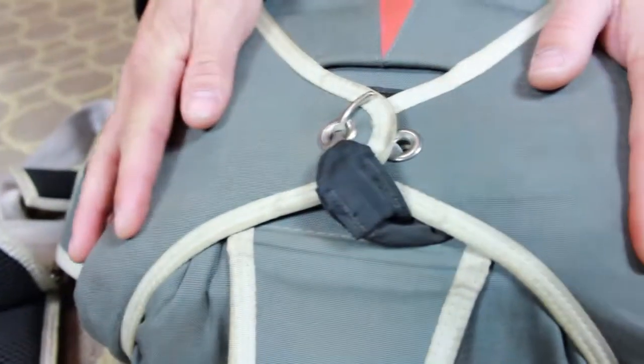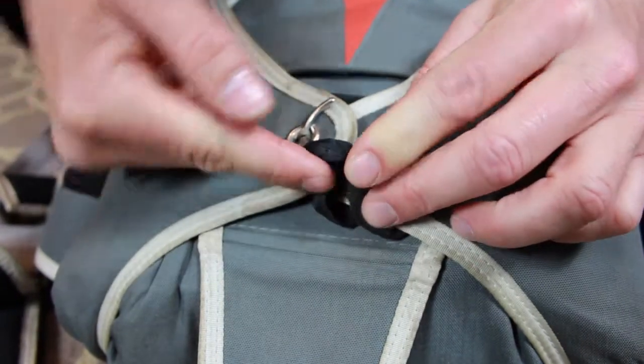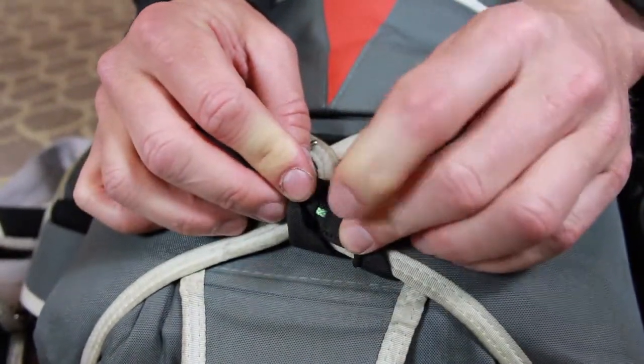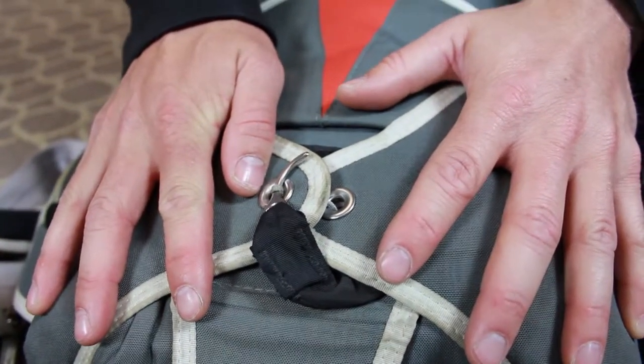Over here on this Vector 3, you can see the bridle is routed very differently. It comes up from the bottom, the pin goes through the loop, and then the bridle comes back underneath and then comes all the way down here. It does make it a little bit tricky to check the window here, but this is an authorized way to route your bridle for a Vector. None of the other manufacturers, to my knowledge, have authorized or approved this way of doing it. So if you're not sure if this is appropriate for the container you have, definitely ask your rigger, get their opinion, or call your manufacturer and find out for yourself.